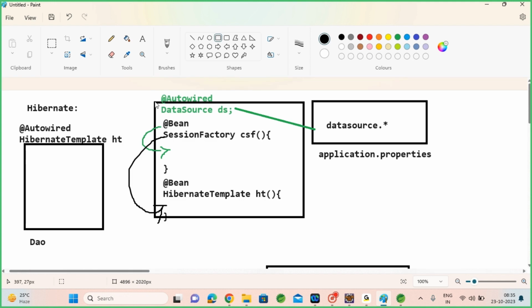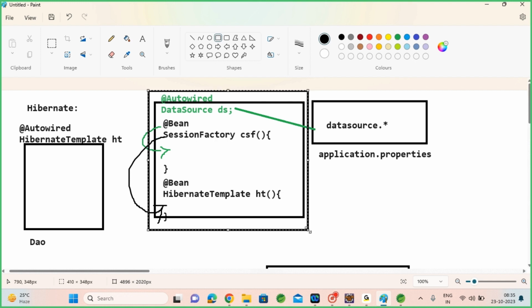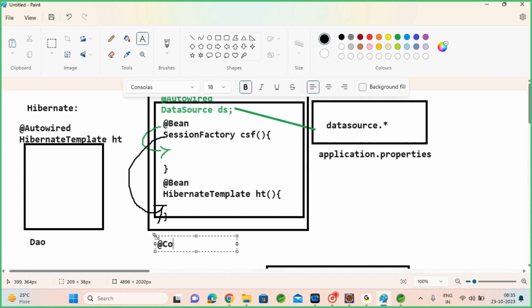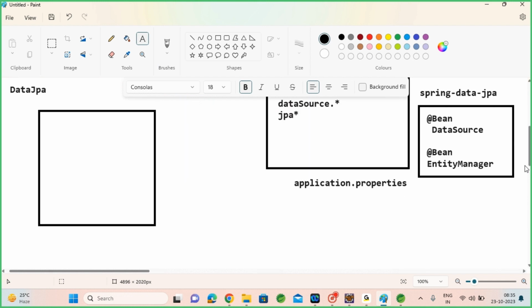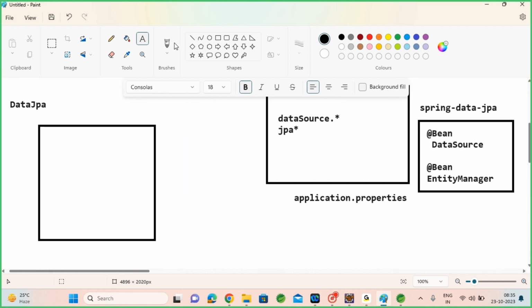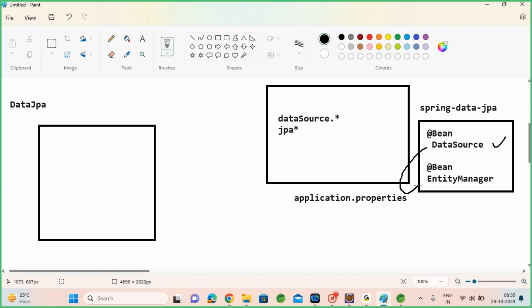If it is Hibernate, you need to create a configuration class. You have to do all this stuff inside a @Configuration class. You know how to do this. There you will create these beans. When you go with Spring Data JPA, this data source object will be created, and by passing this data source, the entity manager will be created.